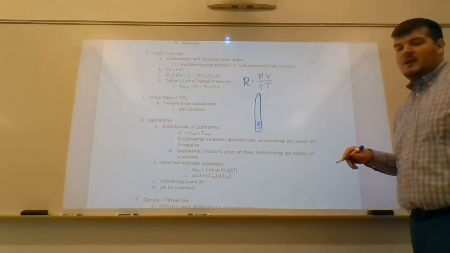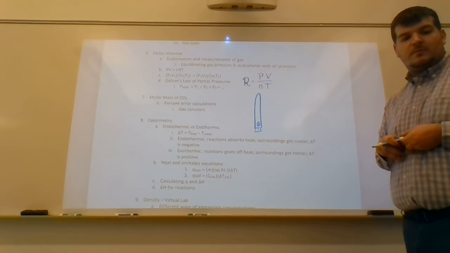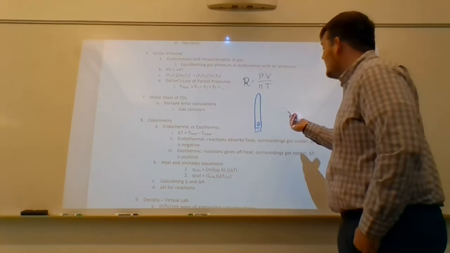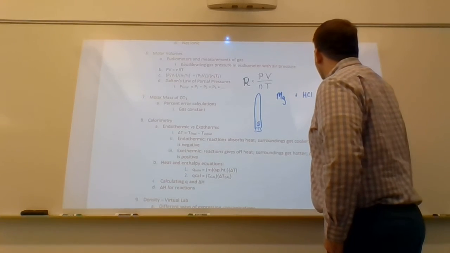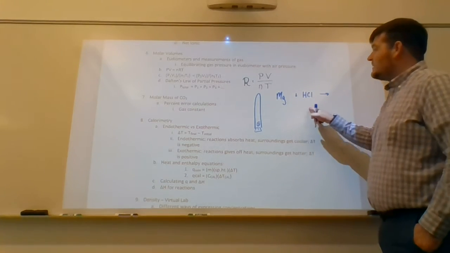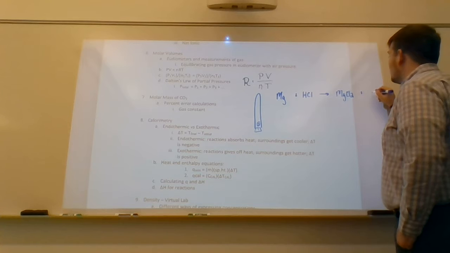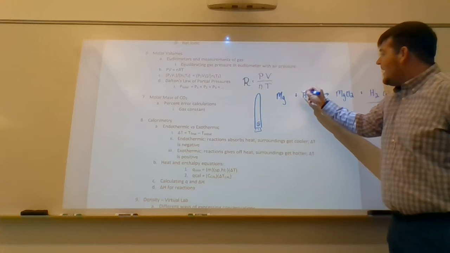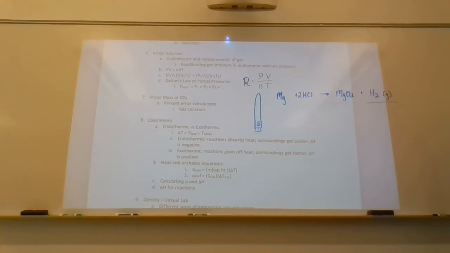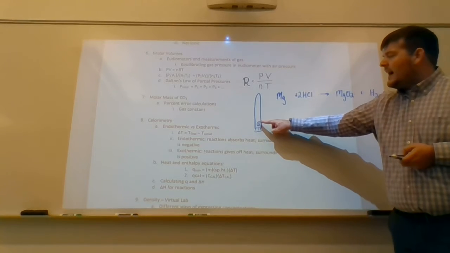So you should be able to tell me, if I gave you a different metal instead of magnesium to react with HCl, you should be able to do that reaction. For this one, it was magnesium plus HCl going on to do a single displacement reaction. In this case, it made magnesium chloride aqueous, who cares, plus H2 gas. This is what we were collecting, and at this point we should balance it. So there, now we're balanced. All right, so that was the reaction that you did in lab. Ultimately, you were collecting gas that was coming up here.